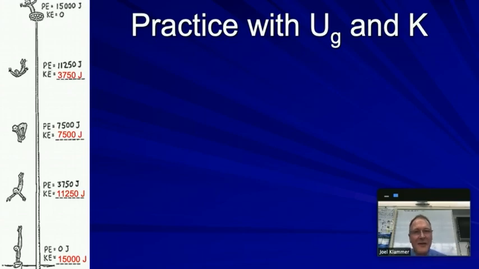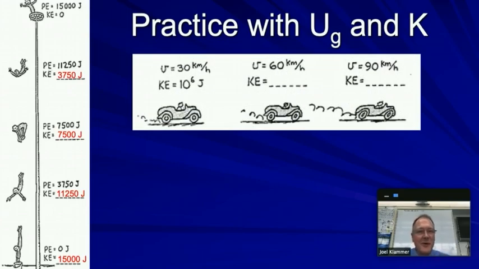And a couple of quick other examples here. This one always stumps students, and that's why I wanted to do it with you. In this case, they tell you the velocity in kilometers per hour, yuck, horrible units, and the kinetic energy is 1,000,000 joules. The question is what happens to the kinetic energy if you double the velocity? And a lot of students are like, well, wait, you can't solve it because we don't know the mass. Oh, they're like, okay, let me convert kilometers per hour into meters per second, then I can figure out the mass of the car, and then I can work on this next one.